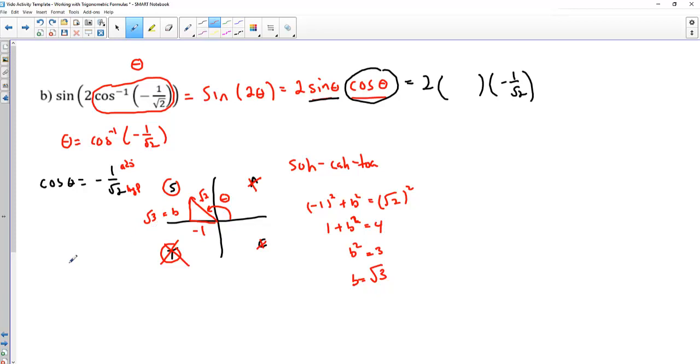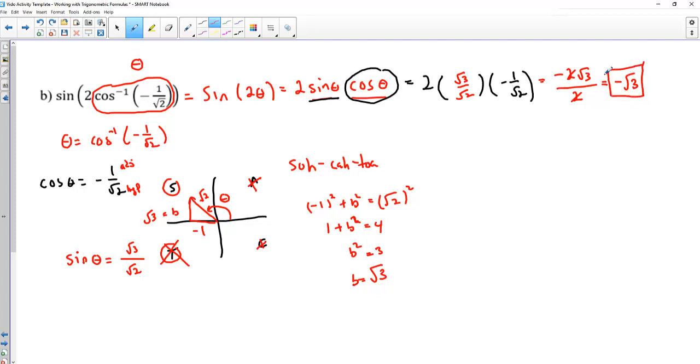And so if you want the sine of theta, what is it? So sine of theta, it's the opposite side, which is √3, over the hypotenuse, which is √2. And so this is just going to be √3 divided by √2. And then we do the multiplication. So you have 2 times √3 times a -1, which is -2√3, divided by, in the bottom you have √2 times √2, which is 2. The 2's are going to cancel, and we just get negative square root of 3 for our answer.